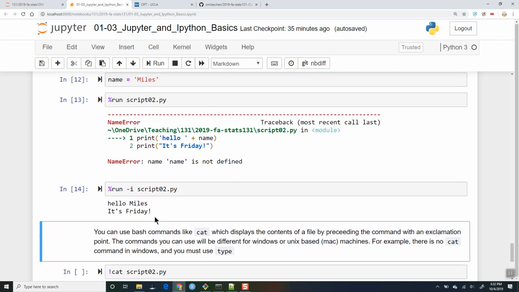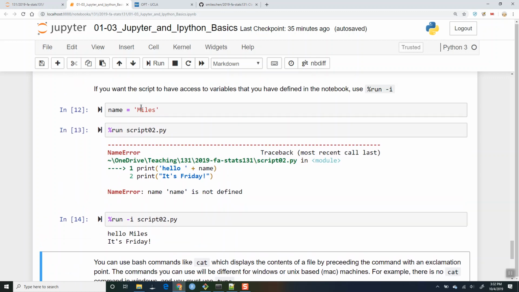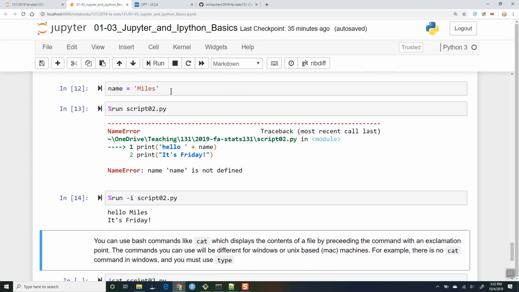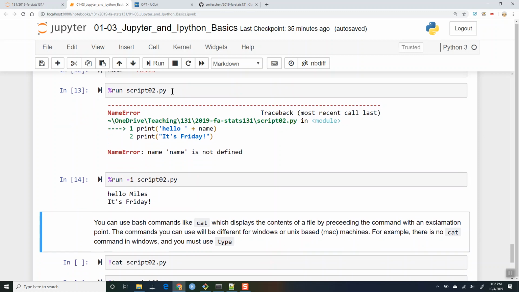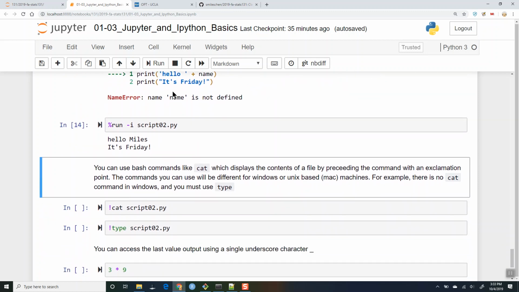I'm sure we can look it up and find out. But generally, I usually see the run command as just to run the script, and then all of the things will be defined. But that's what we have there. Okay.